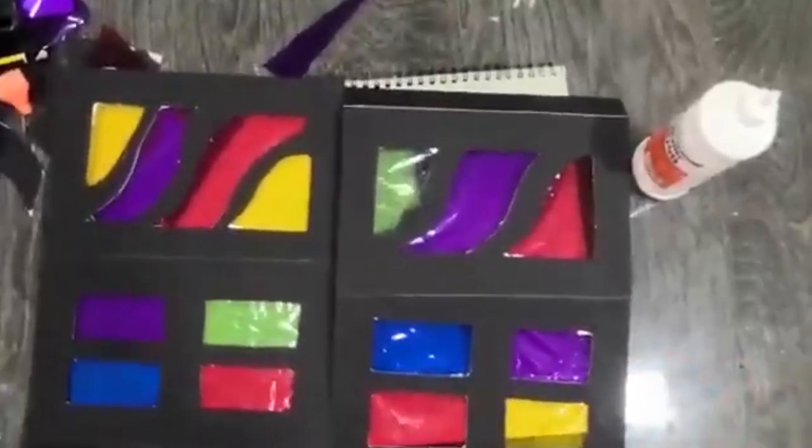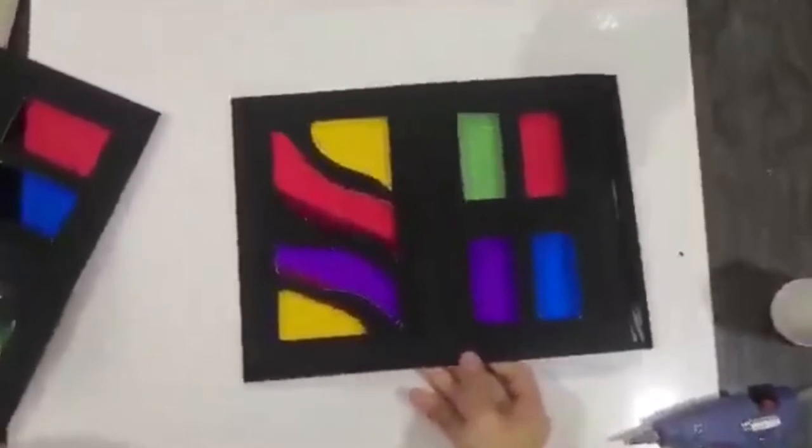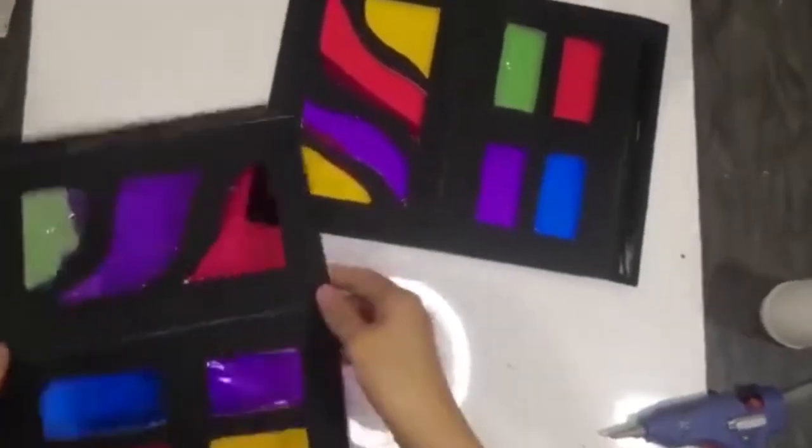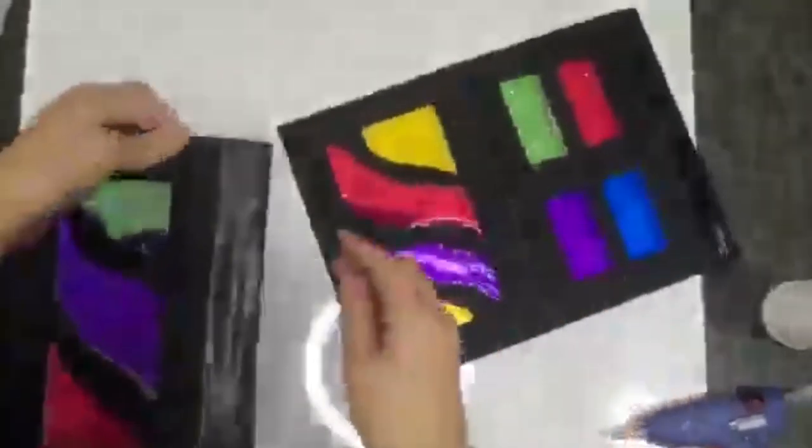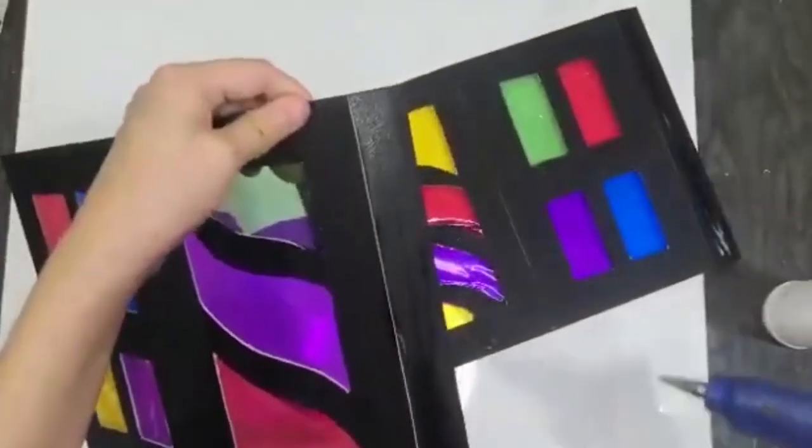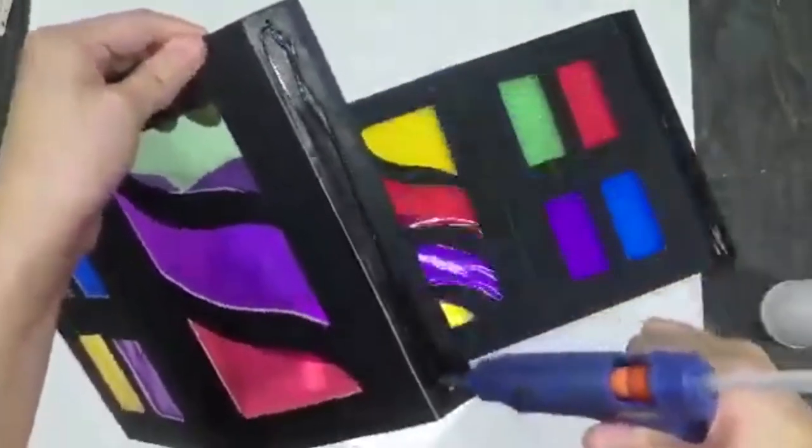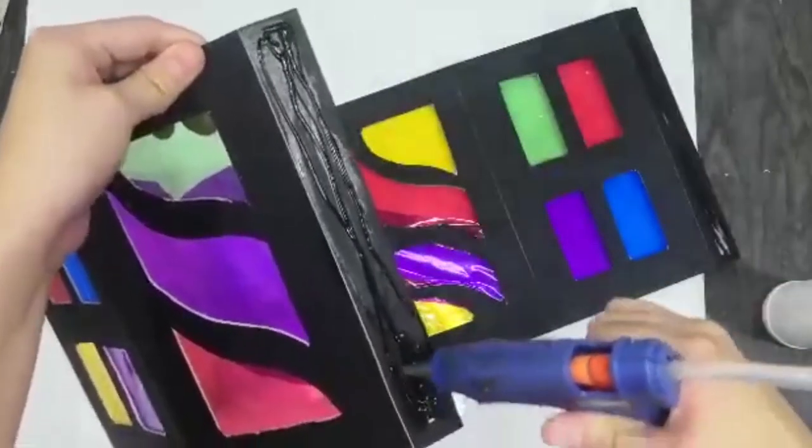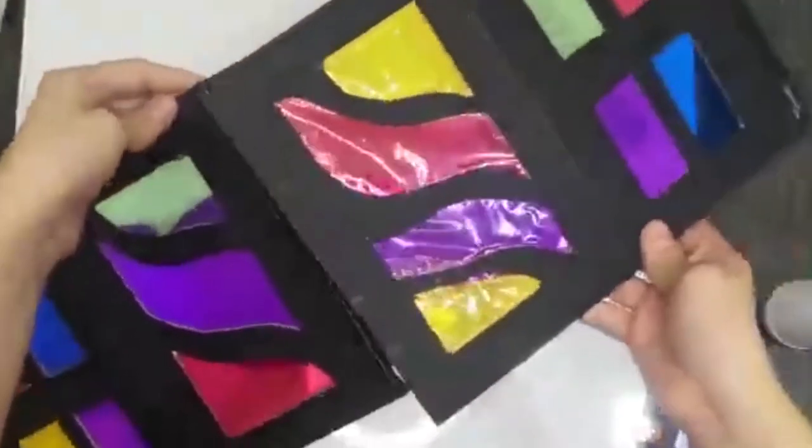Now it's dry. Everything's dry. What we need to do is put it all together. Remember we had this inch partition? That's where we're going to put our adhesive. So let's make sure everything's okay. That's what I'm talking about, the inch partition. And grab your glue gun and glue stick. And if you don't have a glue gun at home, you can still use the glue stick and use a lighter.